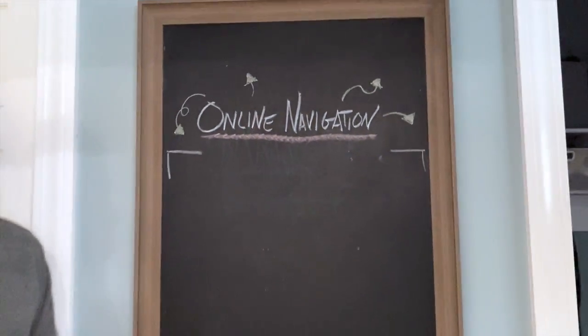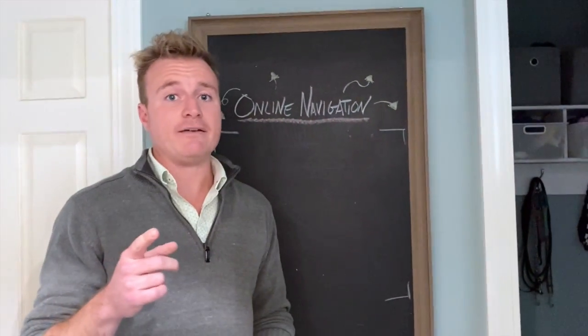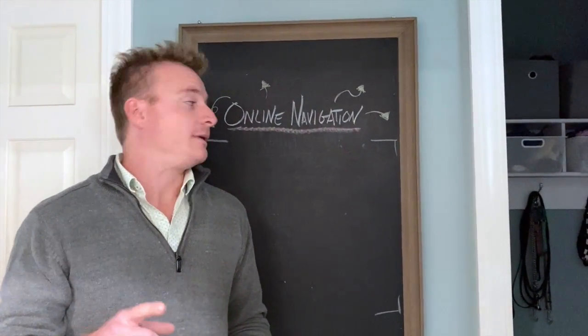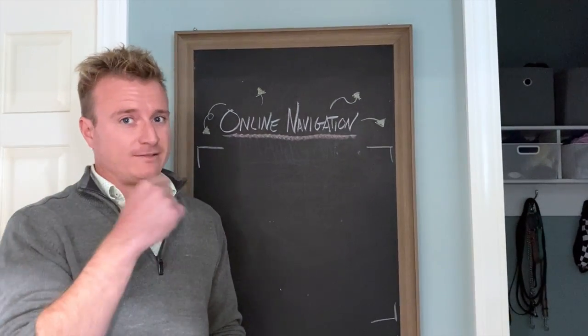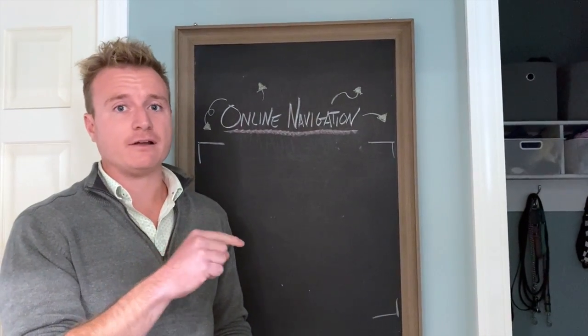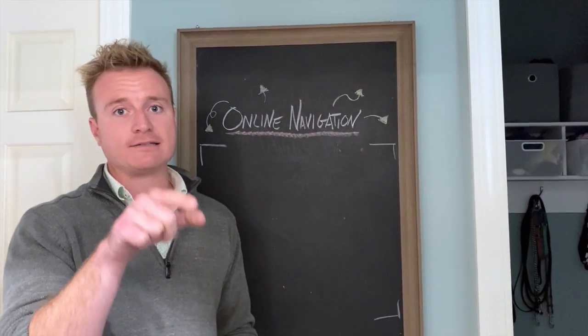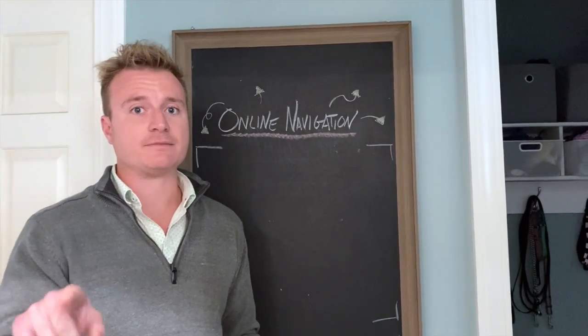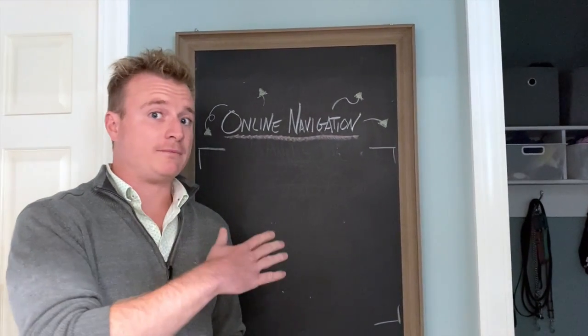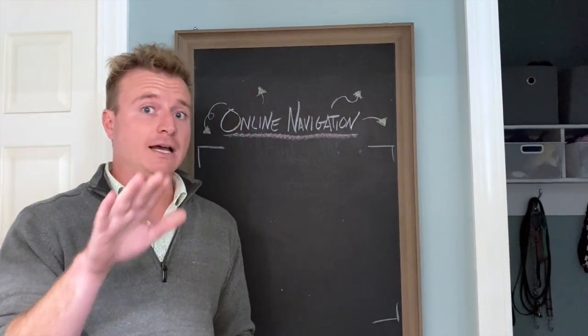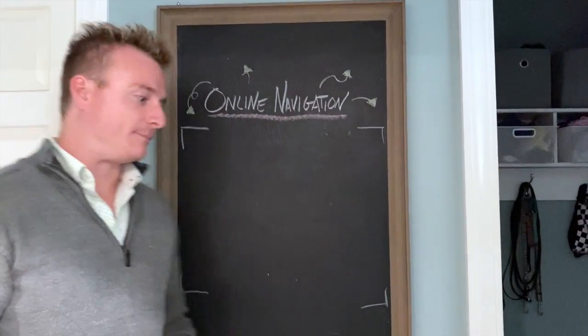Everybody. So we're going to talk about some of your questions that you have about navigating online. I'm going to show you the reason why I've set things up the way I have here, and then we're going to get into the box and I'll show you what it looks like from a kid's point of view. So I'll show you why I've done it this way, and I'll show you how it looks and how to do it. All right, so let's jump in.